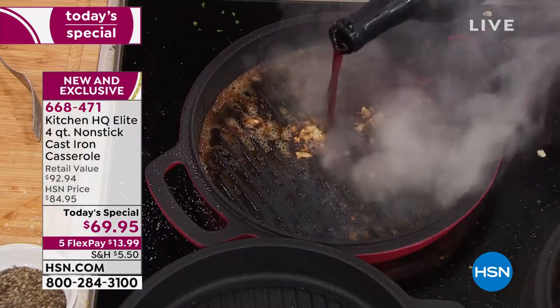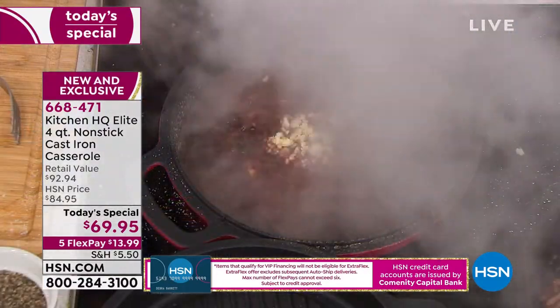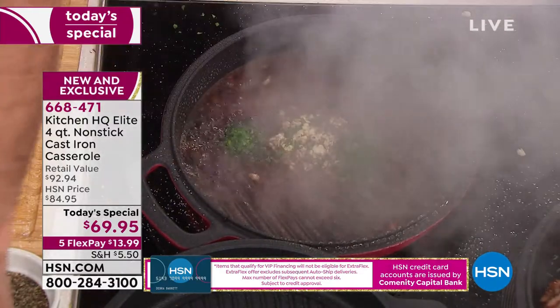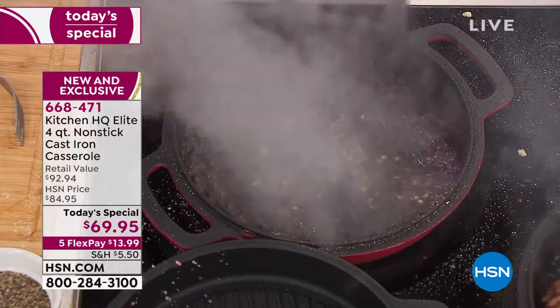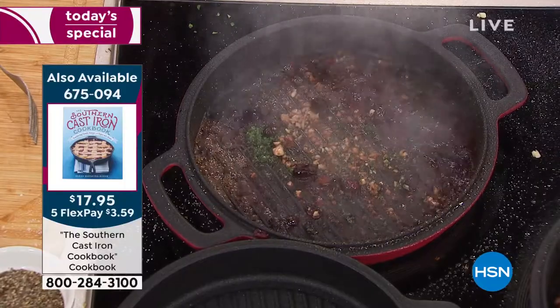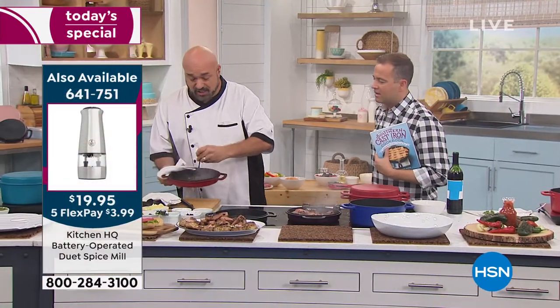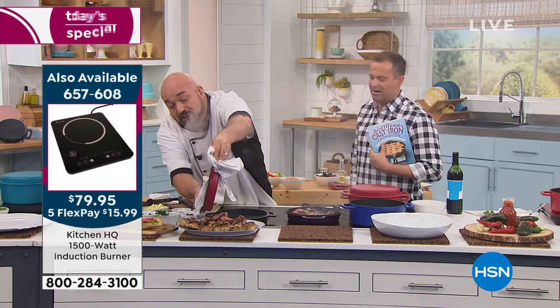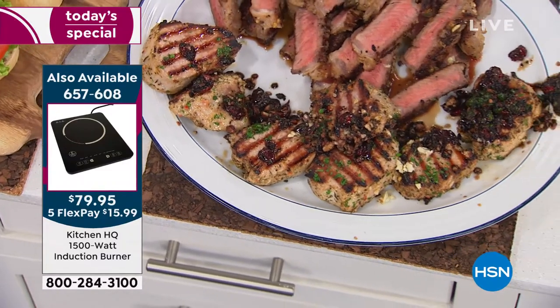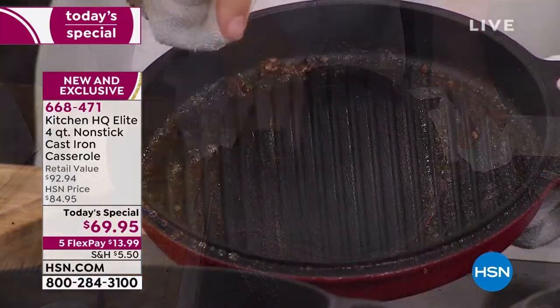You've got a 30-day return policy. Now watch this closely — I just put wine in a hot cast iron pan. If you love your cast iron and spend all kinds of time seasoning and babying it, you just looked at this and went wide-eyed. Because wine, lemon, juices — anything acidic — literally rips the seasoning from your pan. But when you don't have to season it, there's nothing to rip away. So even making a wine reduction with fresh cranberries for pork medallions, you don't have to worry about anything in your pan. I don't have to re-season that, I don't have to put oil on it and put it back in the oven.